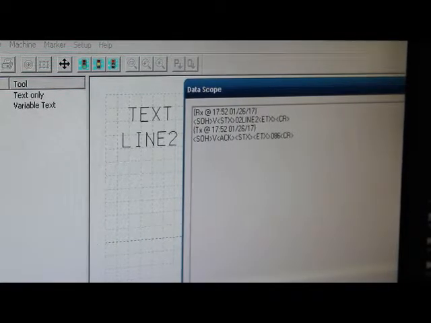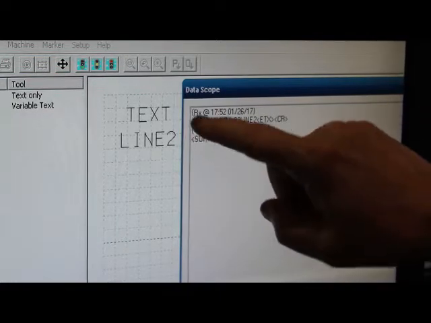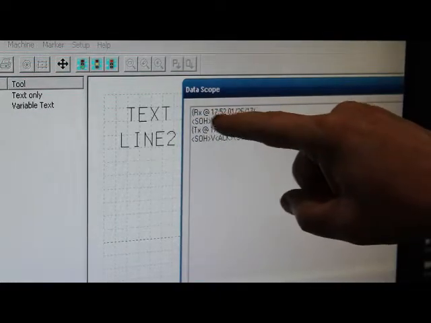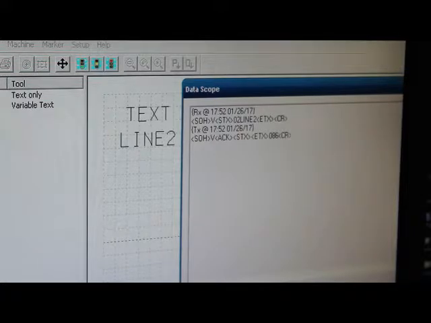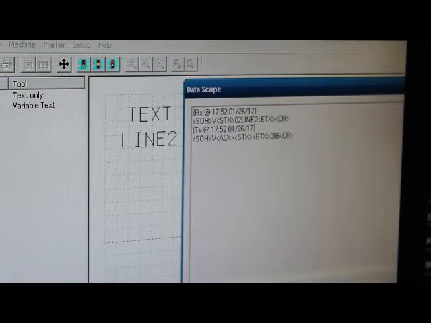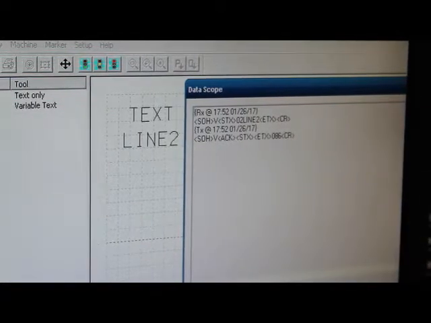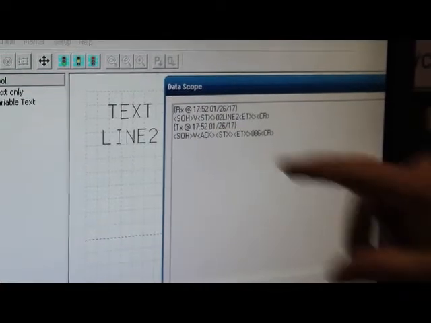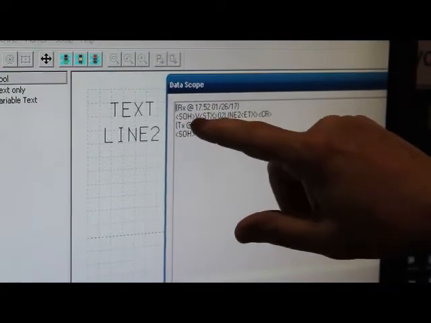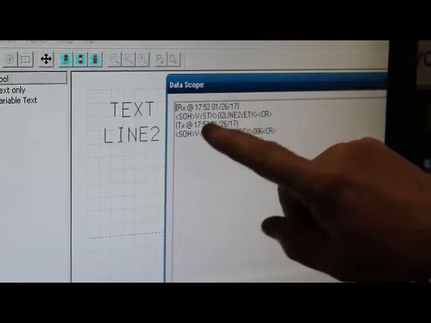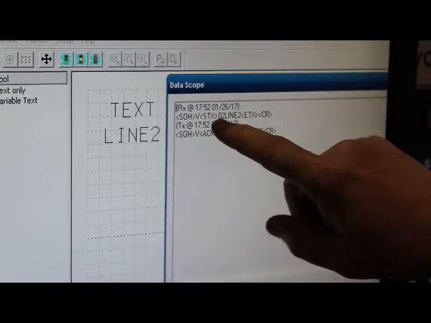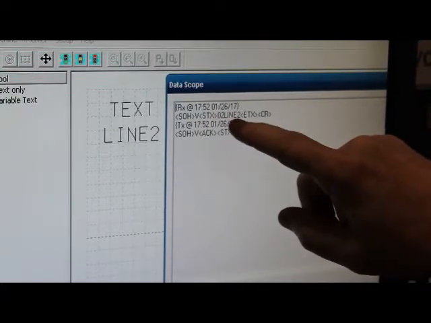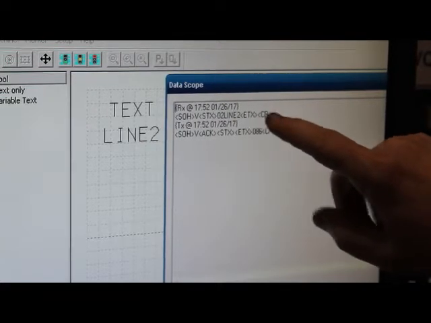And you will see, now this says received at 5:52. I guess it's later than I thought. Actually, the clock on the computer is wrong. Start of header, message type, which is V, start of text, line number, the actual text, the end of text, and the carriage return.